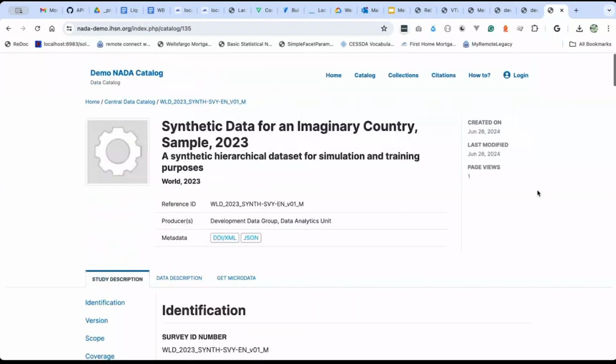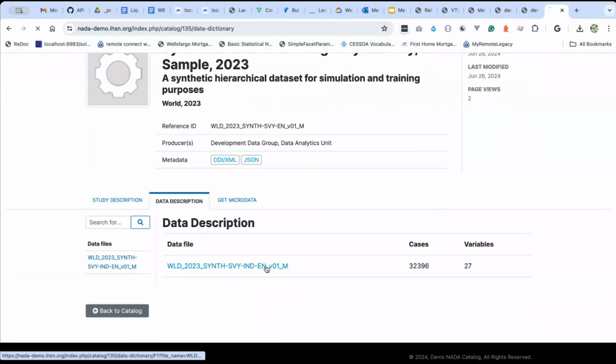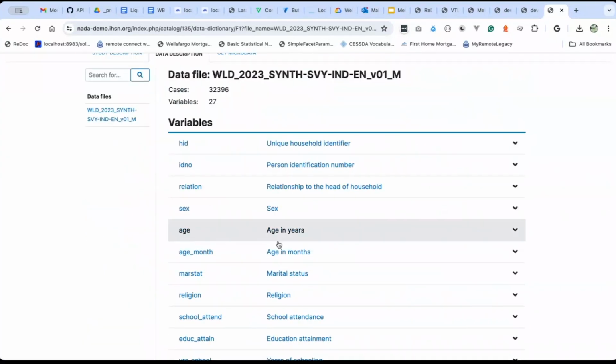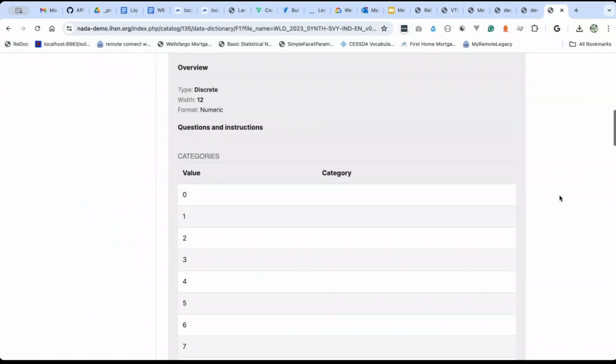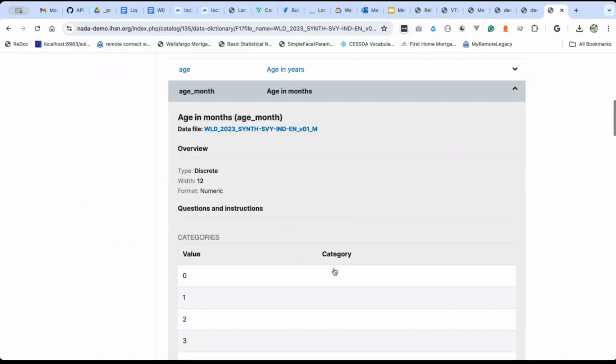So for the data dictionary part, you can go to the data description. You can see what was in this file. You can look at the metadata. Like you can see, there's a lot of the labels missing here. So this is stuff that you can fix in the editor and then republish again.